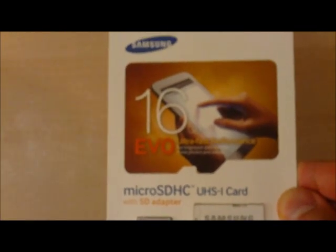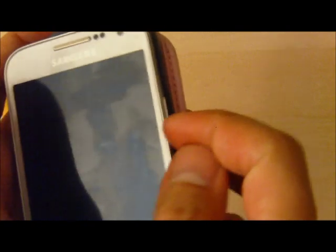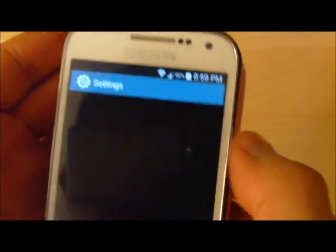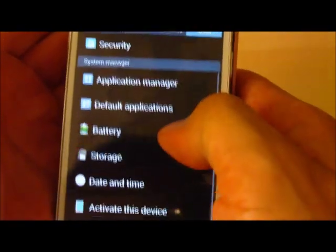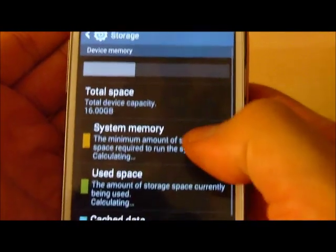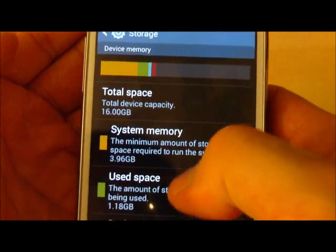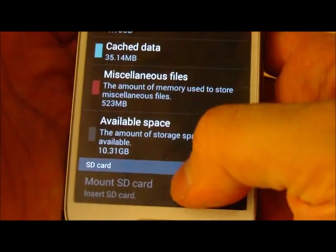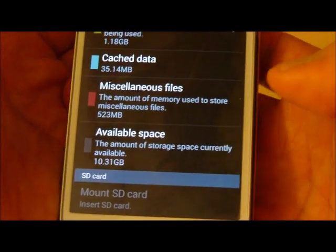So to prep the phone for installation of the memory stick, first we power on the phone, we look in the settings, and we go into more, and we go into storage. And we see that it says total space is 16 gigs, which is the memory built into the phone. We scroll down to the bottom and we look at SD card. It says mount SD card. There's no SD card installed.